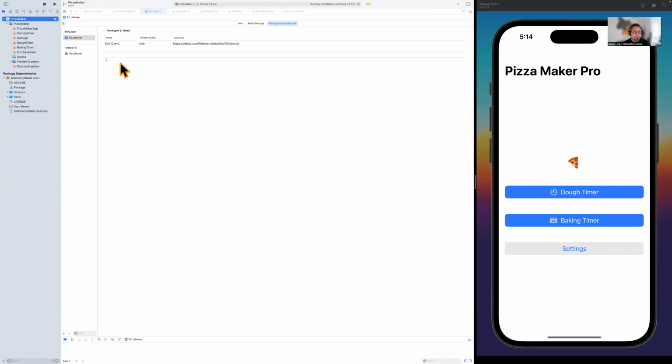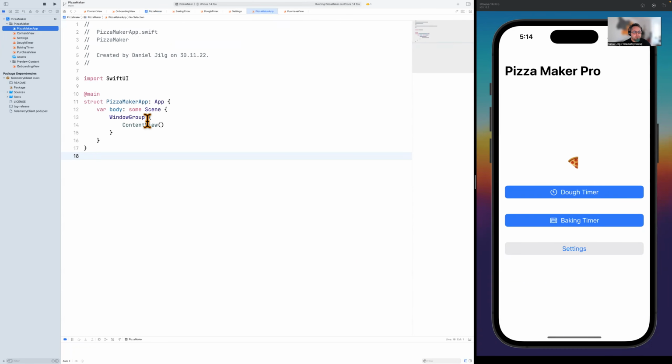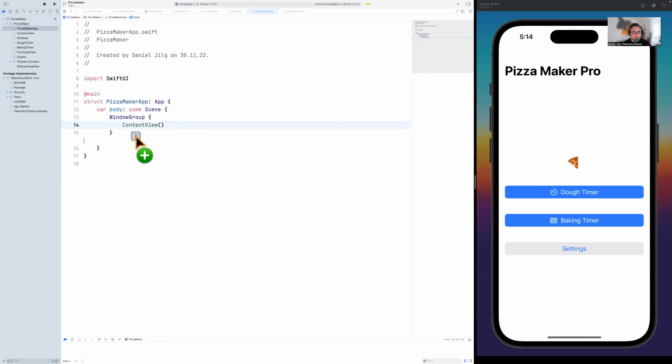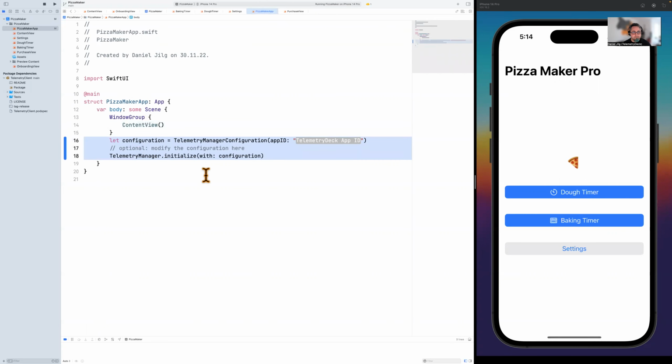So the next step is we want to initialize it. To do that, we go to the root struct or app that initializes our whole app. So this is here, for example, and we just add the initializing code here.